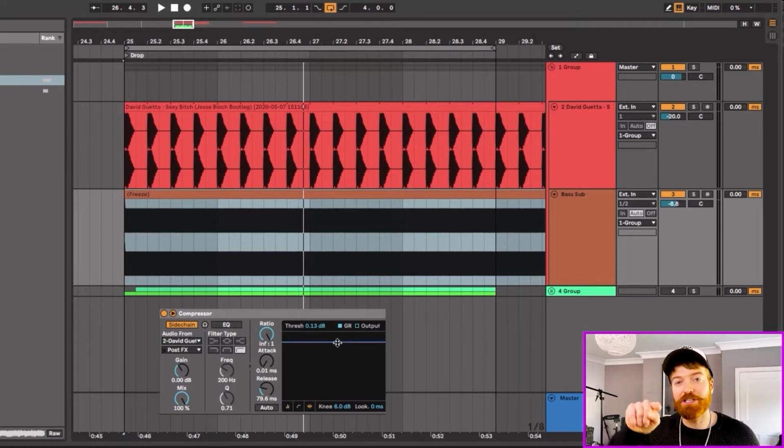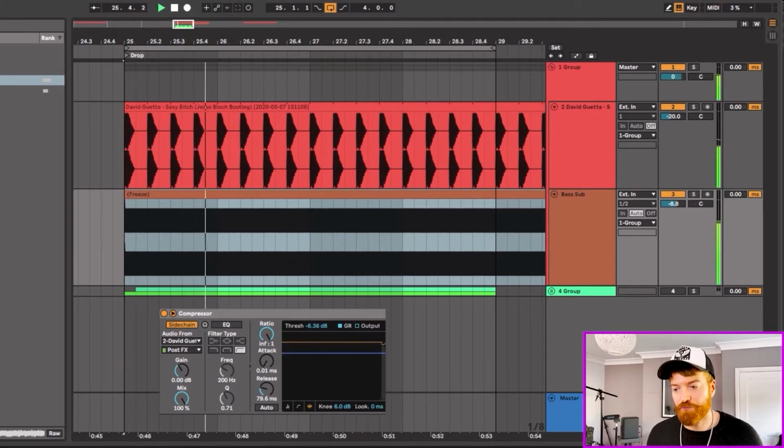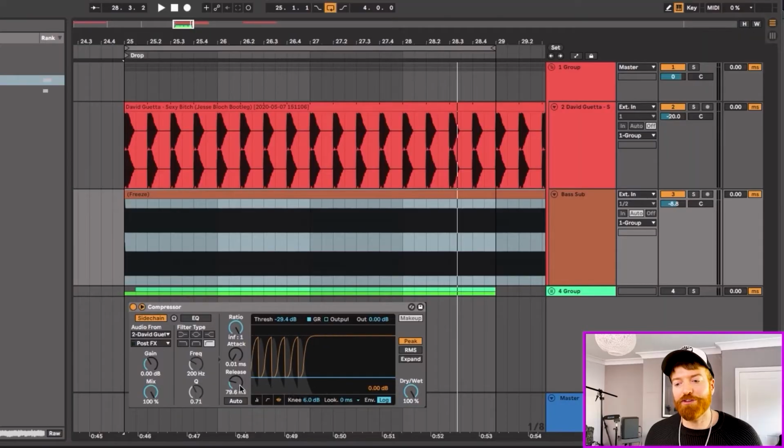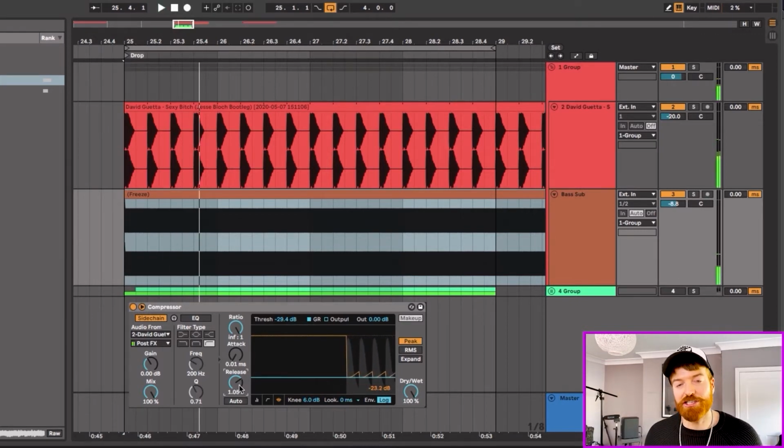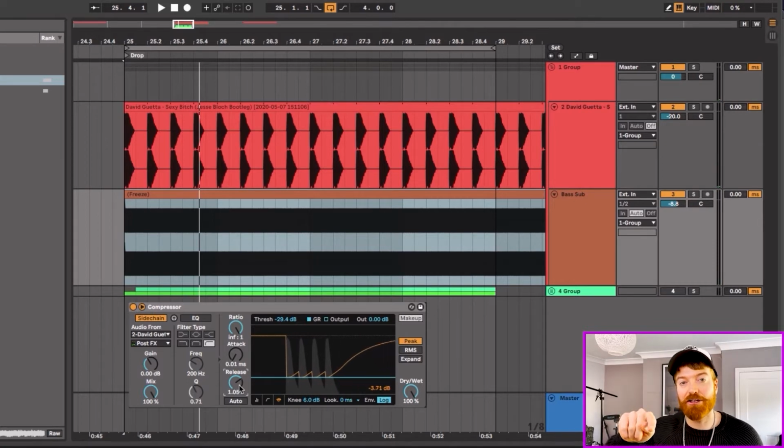And you're going to visually see this dip pattern appearing. And there you go, you've sidechained the one sound to the other. Now the one thing I will say is if the release is too high, it will never actually return to its normal volume levels and it won't have that pumping effect. So you need to bring the release down until you can see that line return to full volume, which is usually pretty quick.